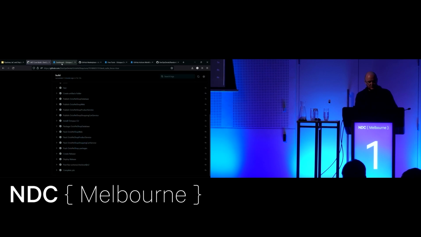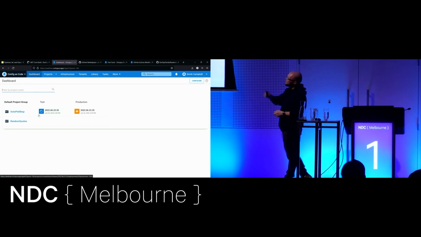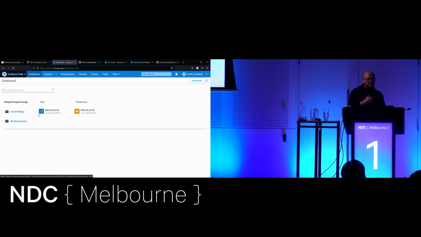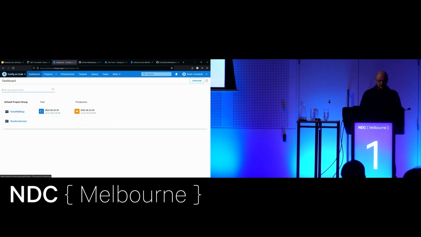Okay, so let's jump into Octopus Deploy. Yes, so we actually have a running deployment. So what you're seeing on screen is Octopayshop. So down the left-hand side, this is projects. Projects tend to be things that are shipped together at the same time. So let's just jump in and have a look at Octopayshop.